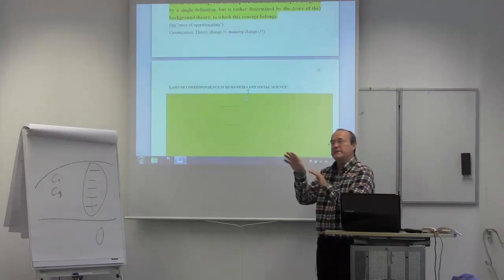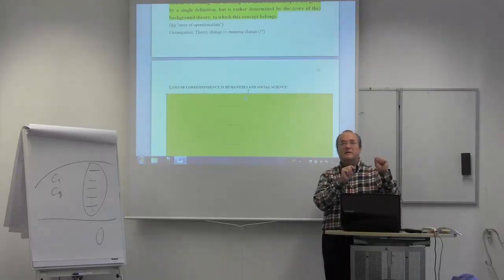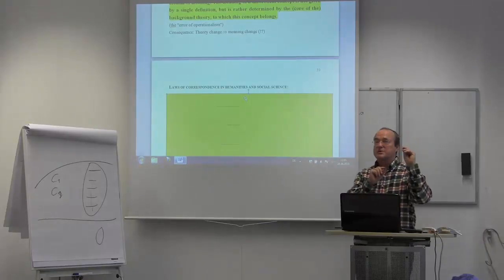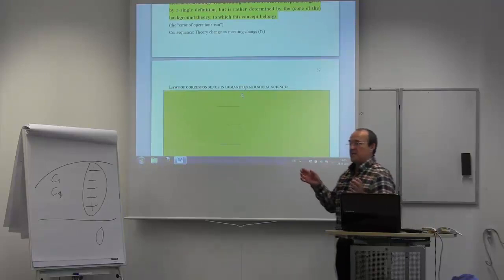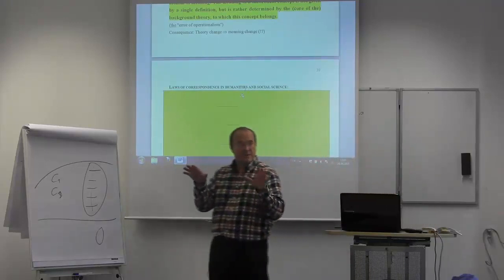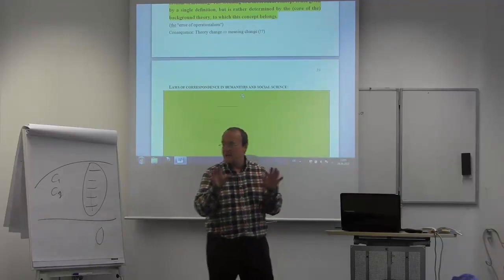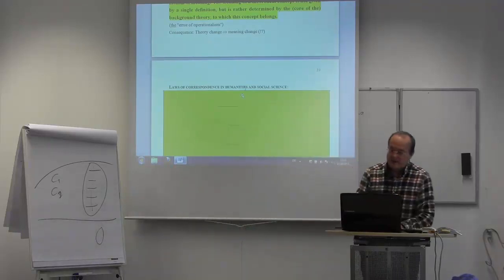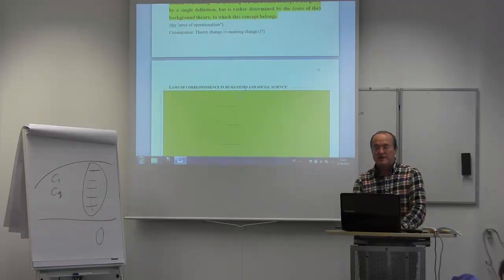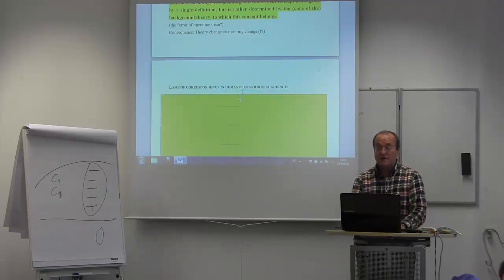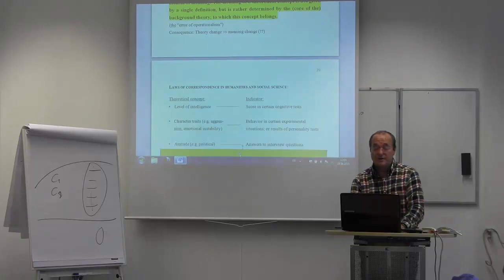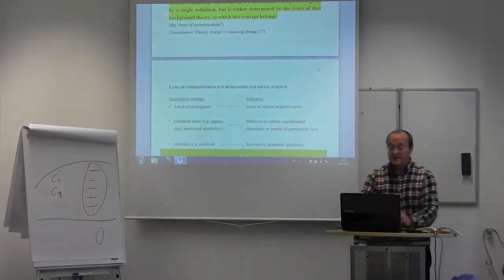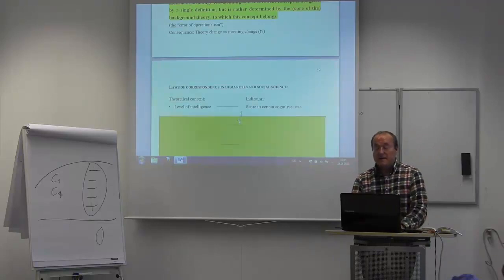Okay. So the next question then is, I've illustrated to you the relation between empirical dispositions, right? So temporal regularities on the one hand, and theoretical properties which cause these dispositions on the other hand. Two examples so far: the example of solubility, so examples from chemistry, and the example of mass from physics. What is the situation in humanities and social science? In humanities and social science you also find theoretical concepts, and you also find dispositions that are caused by them. So here the situation is really very similar.